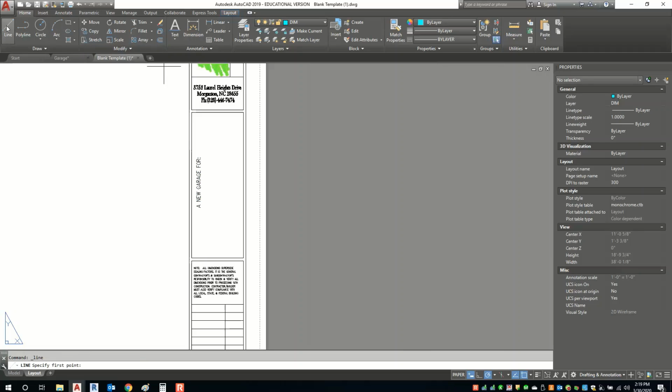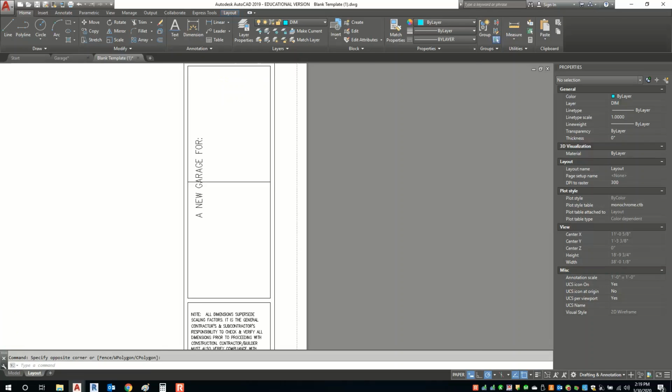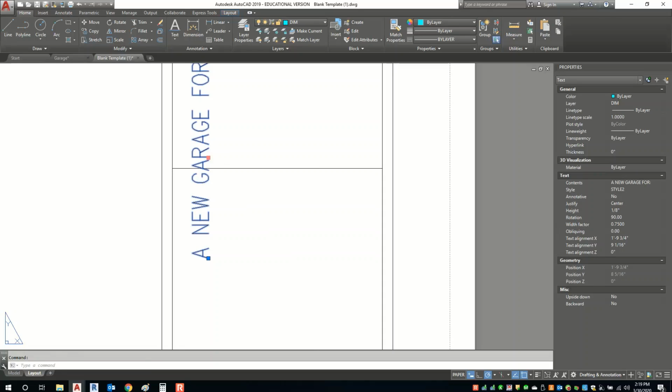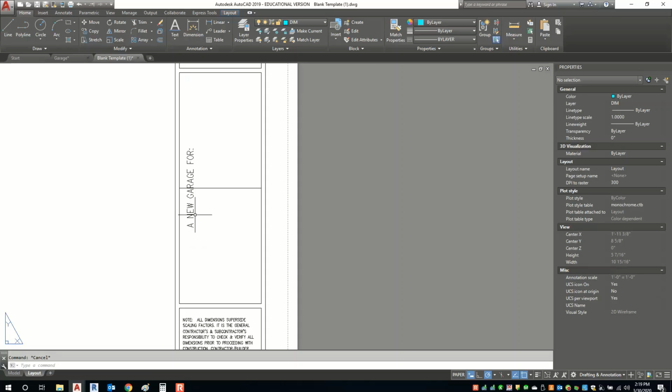If you want to get specific, you can go to your line and make sure that your midpoint is turned on here, and then you're able to go in there and put this like that, so you have a line to gauge by. You'll notice that it may be just a little bit off. In my case, it was. So I can bring that back and put it in the center.